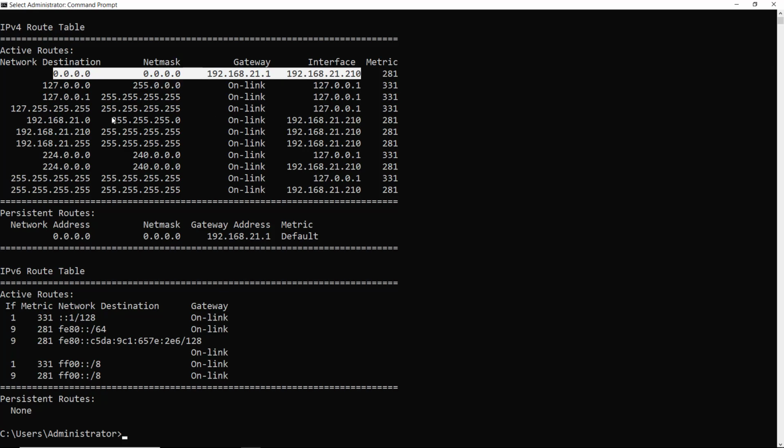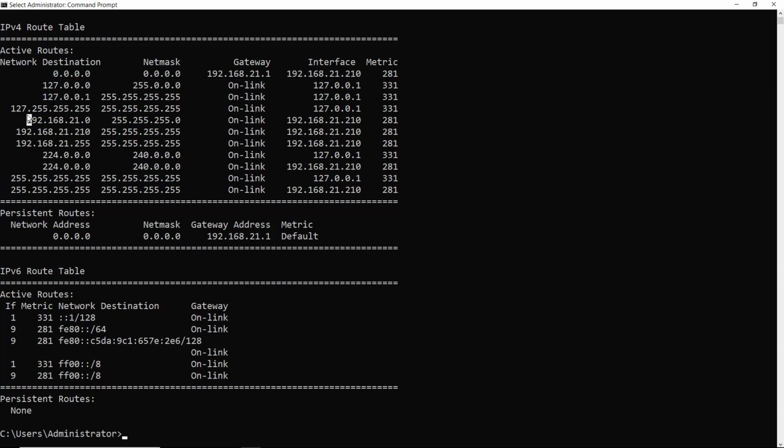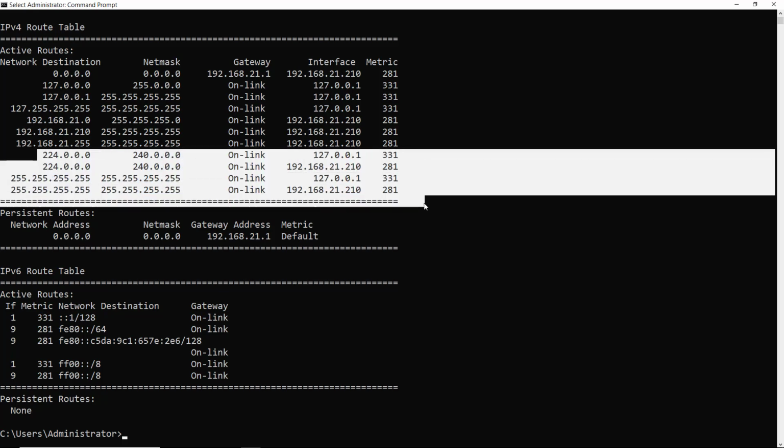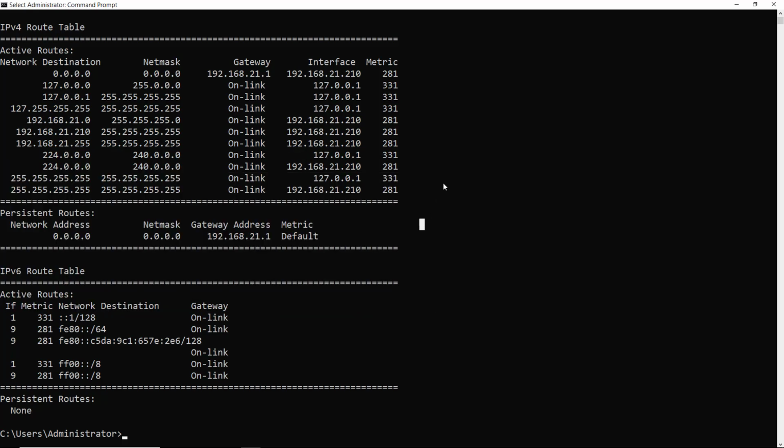There's also other information that you see here that is not really useful for telling us routing information. There is information to tell us that our network card is working properly when we ping the loopback address of 127.0.0.1. If that wasn't working, then we know there's a problem with our network card or the cable connected to it. And then there's other information that we see here for multicast and for other information that might be able to help you troubleshoot certain things. However, the only thing that I'm really concerned about is that network destination.